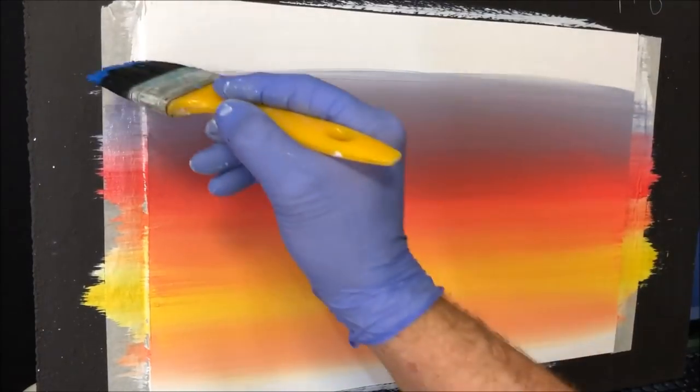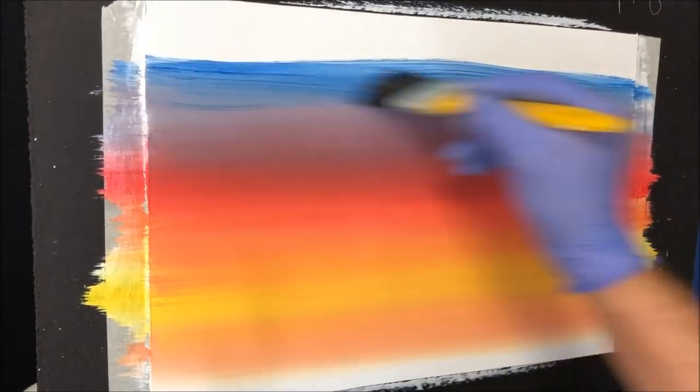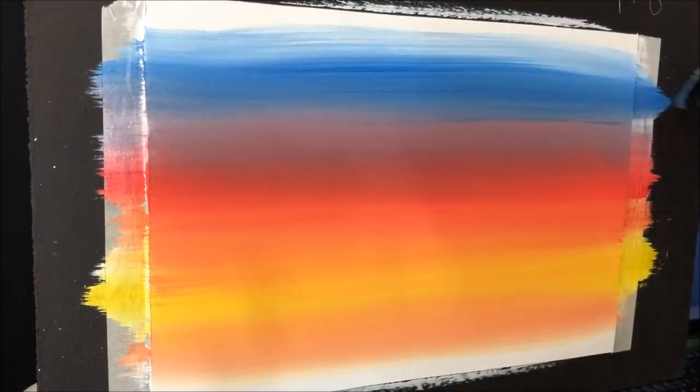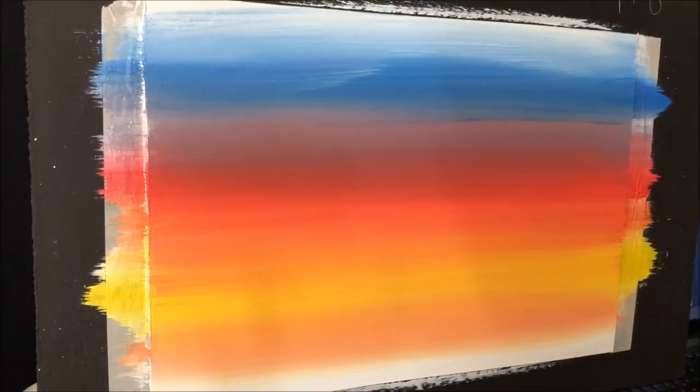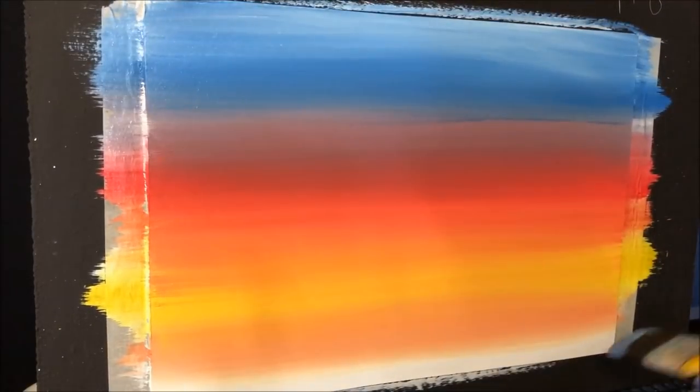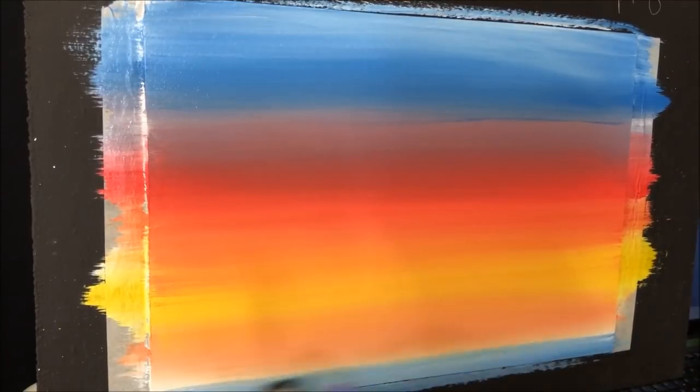So I've washed my brush and I've put the blue on it. We'll get it all the way up here. All the way up there. Let's go right to the top. Get some more on there. Get it all the way to the top. Finish the bottom area down there.